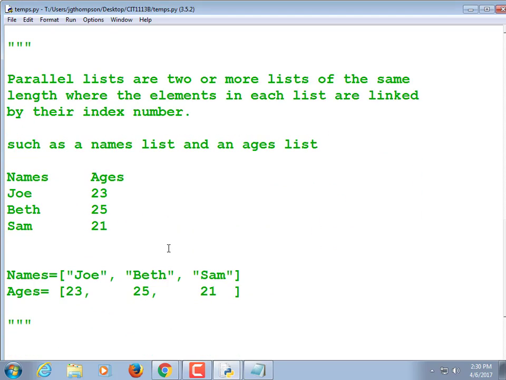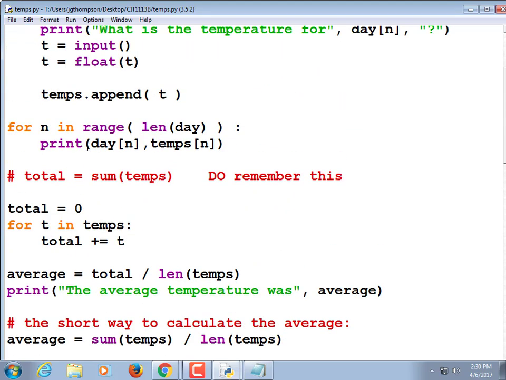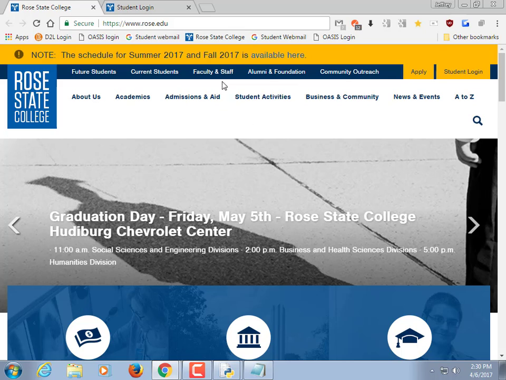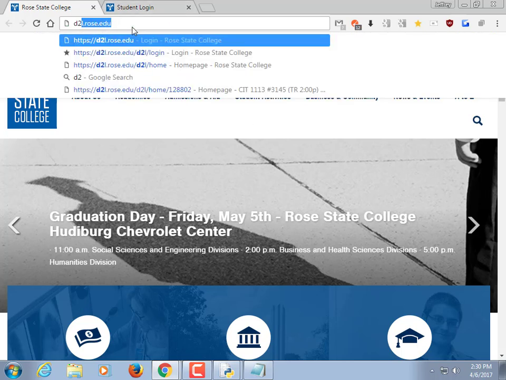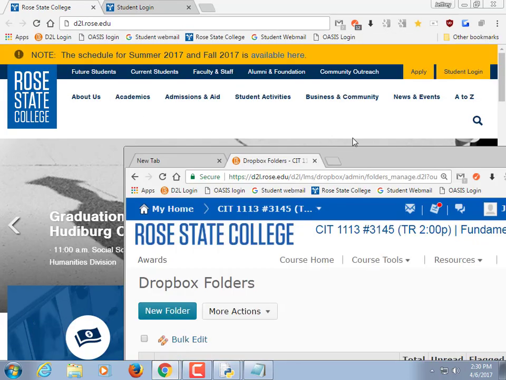Everything that had to do with ages and stuff like that, you can comment out with 3 quotes up at the top, or you can cut it out and put it in another file. It's not part of this program. I swear I already had this open. There we go.